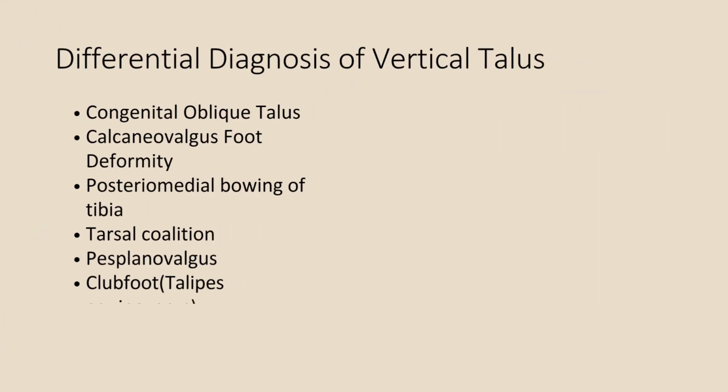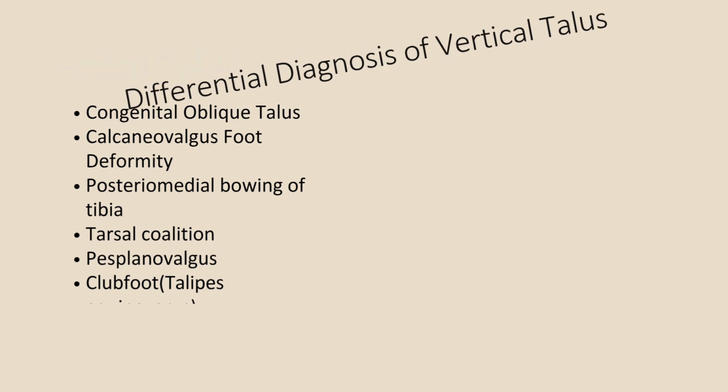Differential diagnosis of vertical talus, as I told you, includes oblique talus, pes planus, tarsal coalition, a clubfoot in reverse position, neuromuscular disorders like cerebral palsy, calcaneovalgus foot and congenital oblique talus. The question is how clubfoot comes into the differential diagnosis of vertical talus: if you do not do the tenotomy, you could just correct the abduction and dorsiflexion of the clubfoot, which creates midfoot movement, so it forms a rocker bottom foot deformity.